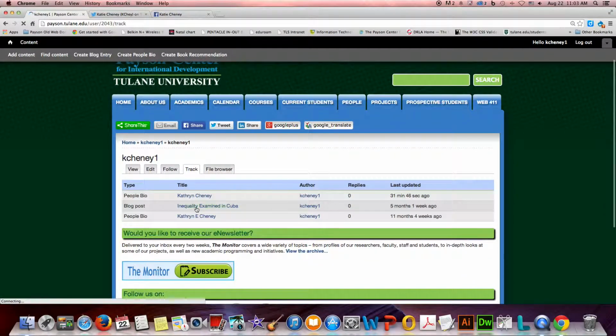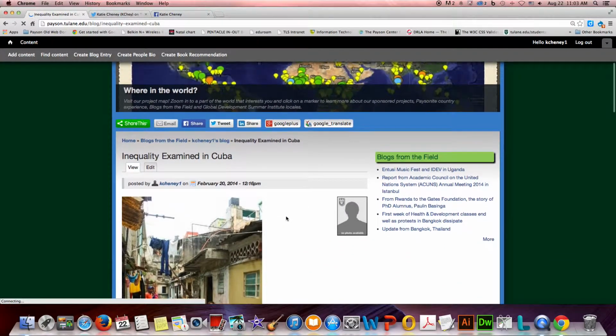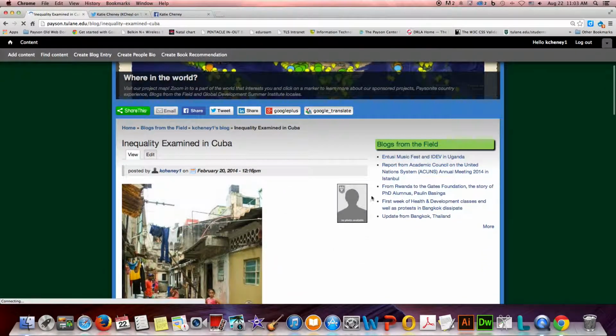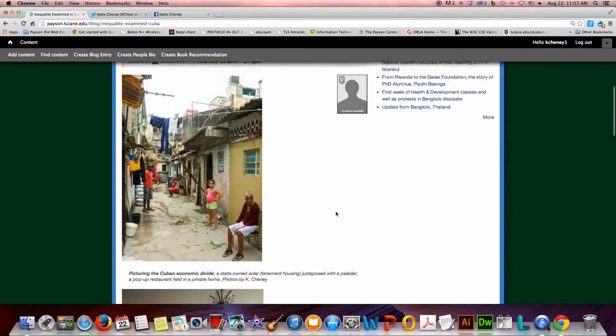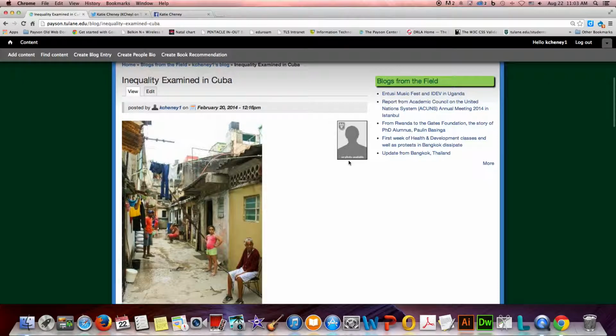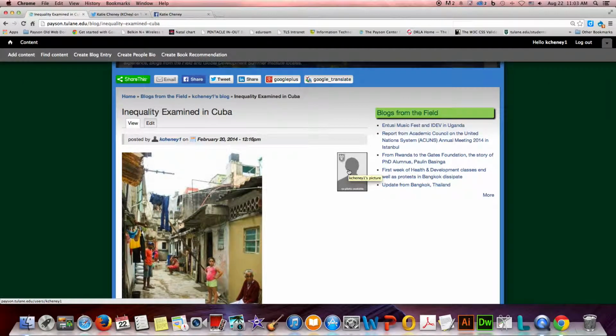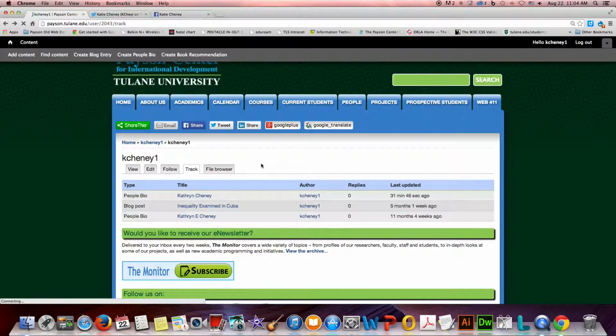you can see she's blogged, and you can see exactly when that happened. And if I go to that blog, you can see that Katie's picture would be pulled into the blog. Notice it's blank and it says no photo available. That's one of the things that you need to do, because it pulls from your user account. This doesn't come from your people bio, it comes from your user account. And that's why you have to take the picture that you put in your people bio and put it here as well. So I'm just going to use the back button to come on back.